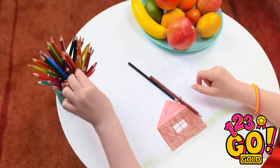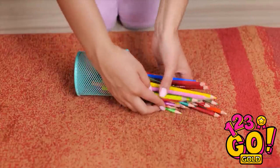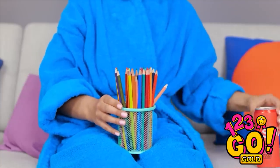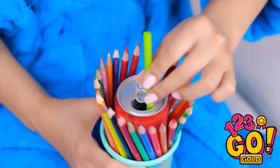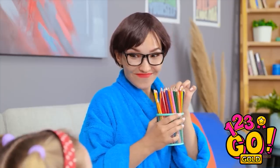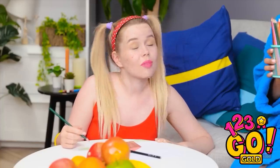I'm drawing a picture of our house. Oops, I knocked off the colored pencils. Sorry, Mom. It's fine, I'll pick them up for you. Back where they belong. This has given me a clever idea. I'll just slip my can of soda right in here, and then using a straw I can sip in secrecy. La la la la la. Mom? What are you doing? I'm just adjusting your colored pencils, that's all. Okay, if you say so.